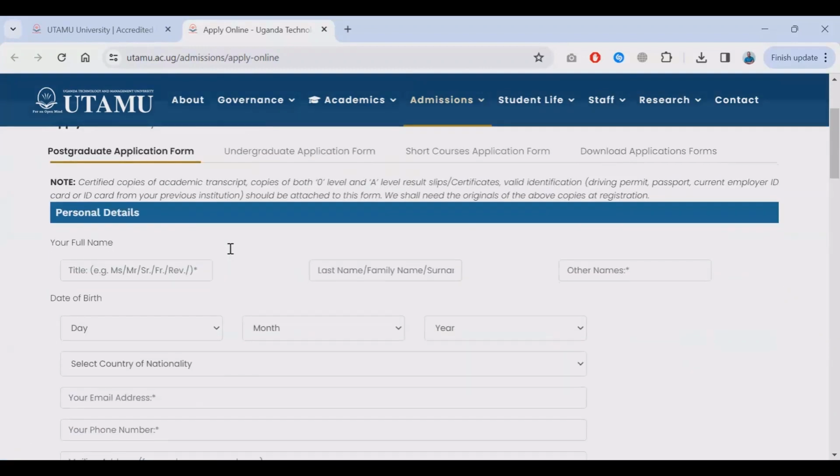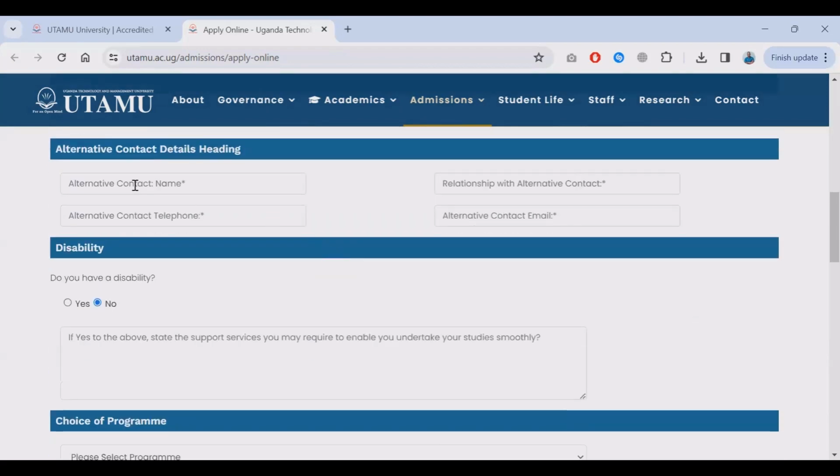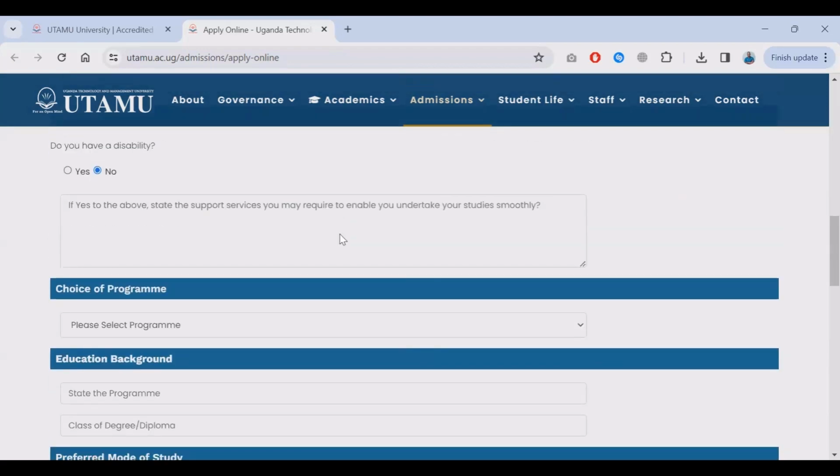So in this form, we have these different fields. Let's say you're Mr., you're Reverend, something. Then you fill in your surname and your family name, which is the other names. Then these are the personal details, the phone number, your gender, the alternative contact.